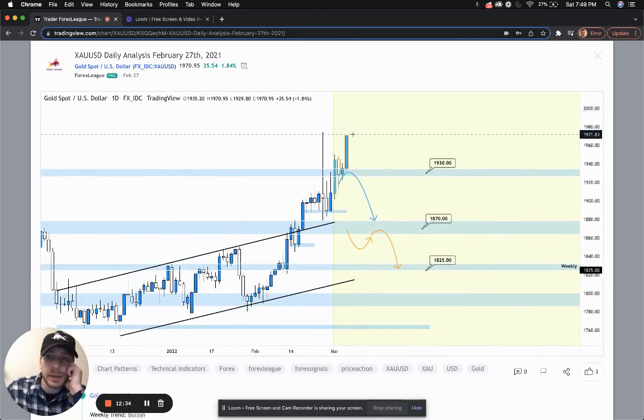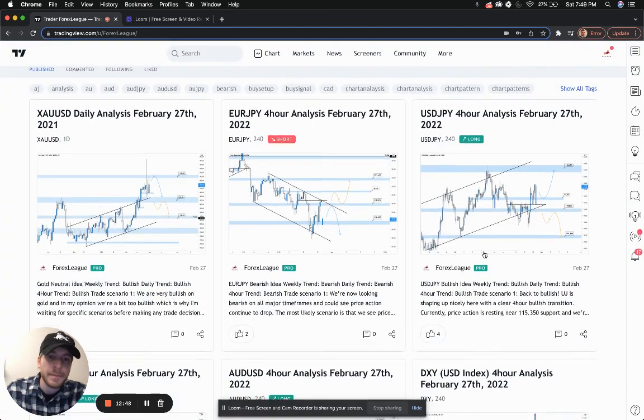So yeah, we gotta wait for normal structure. I really want to see if gold is actually going to stay above 1930. But until then, not much else to say, not much to trade on gold. But yeah, we'll reanalyze this anyway. Take a look at it again on Sunday.